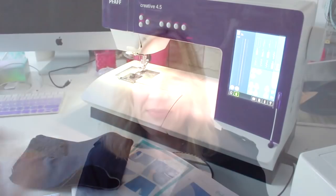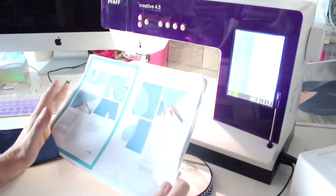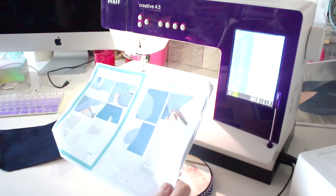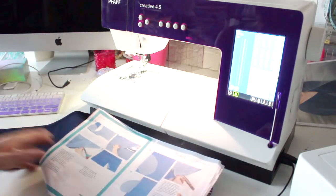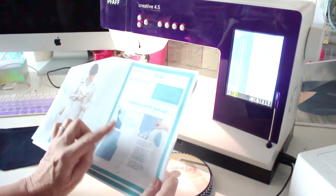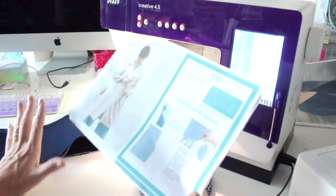Enjoy. Okay, so we're now on to Wednesday, and I started the construction of this coat on Sunday, and what I did was I cut all my pieces out of the fabric, and I've done all the interfacing bits on the first part of the instructions, which are here. So I've interfaced the collar and the back facing piece and the front facing pieces as well. So they've all been done.